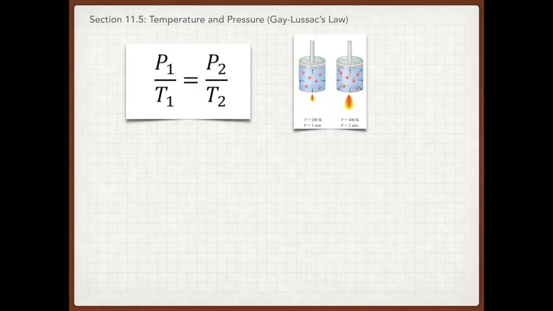If you take gas, and you have it under, for example, 200 Kelvin at a pressure of 1 atmosphere, if you increase that temperature, those gas molecules are going to start moving much more quickly. And as they're moving more quickly because you've increased the temperature, the force with which they hit the walls of that container is going to increase, which is going to increase the pressure. So once again, just like in Charles' law, you need your units of temperature to be in Kelvin.